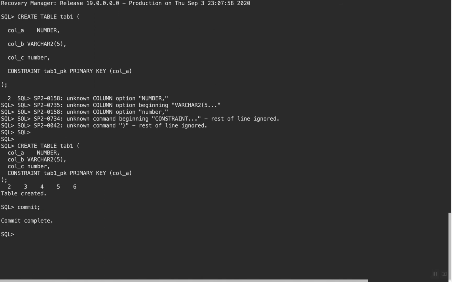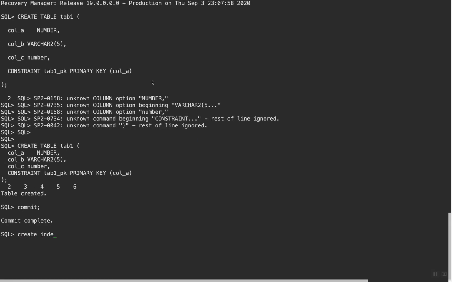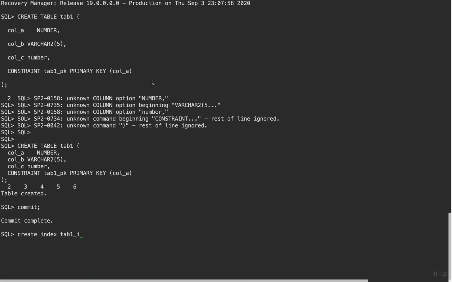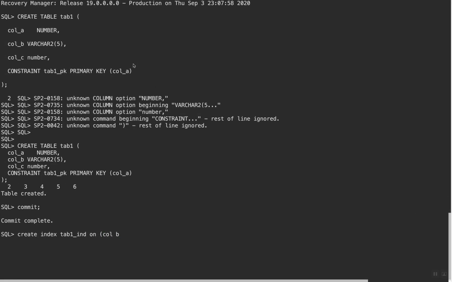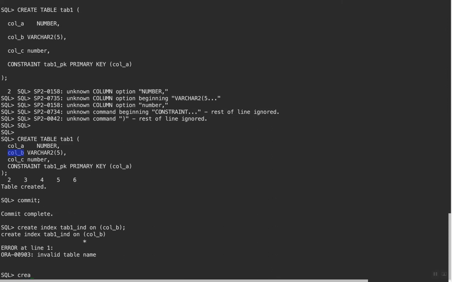I can put commit, and then I'm going to create an index: create index tab1_ind on tab1, and I have to put col_b, which is here. Okay, so my syntax: create index tab1_ind on tab1 col_b.